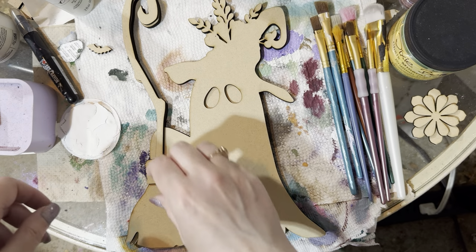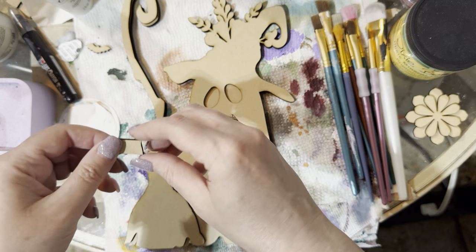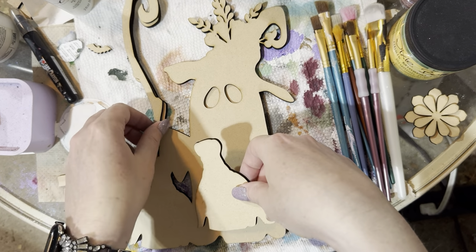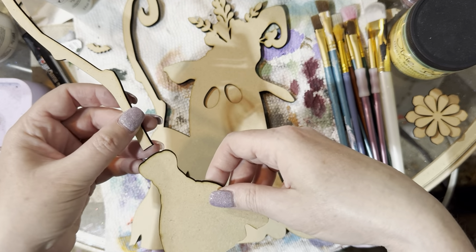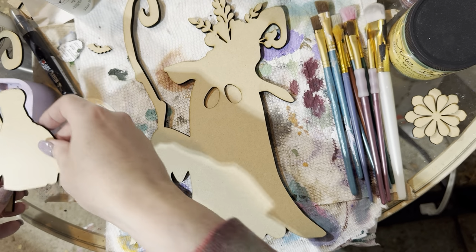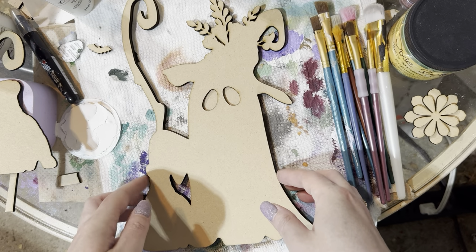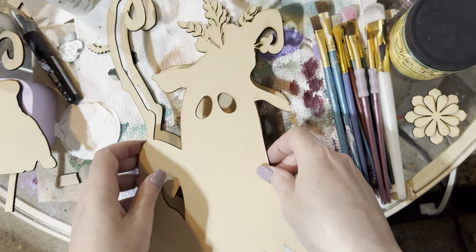So I'm going to take that off. There's the little wrap for the broom. I'm going to set that over here. And the broom just comes apart. This time I made it in two separate pieces so you can paint these easier so you don't have to worry about them connecting. I'm going to take those apart. So then you're going to have this top layer and then this back layer.